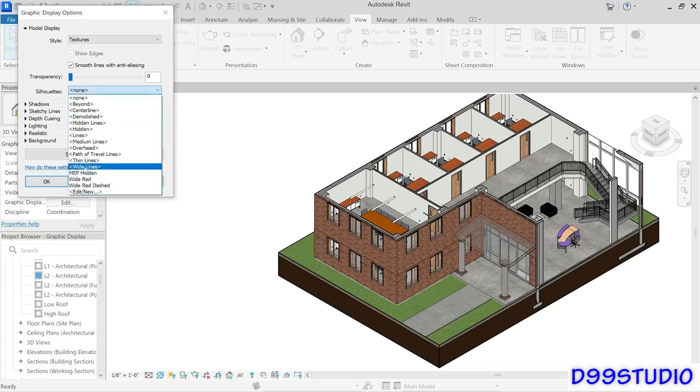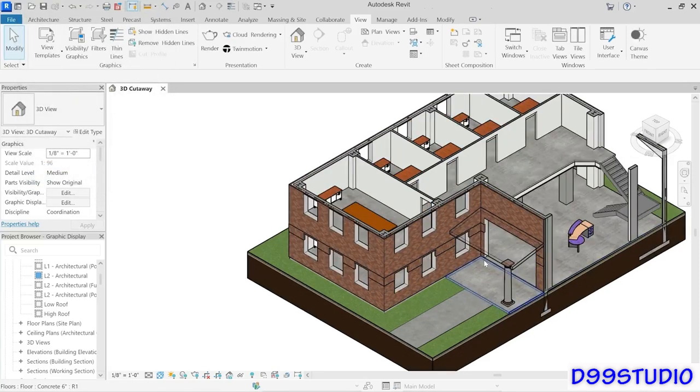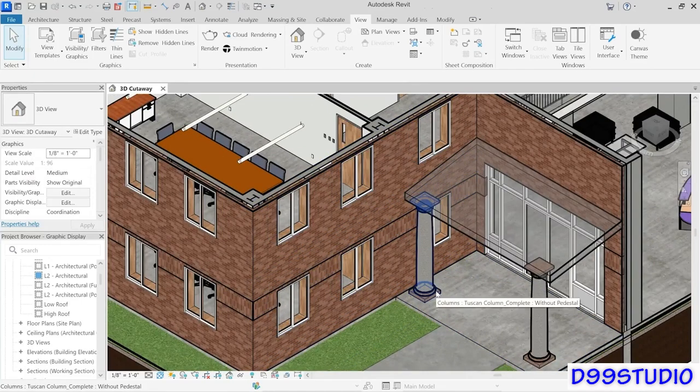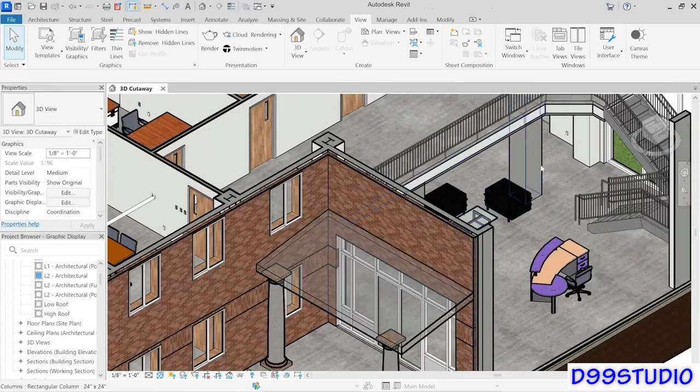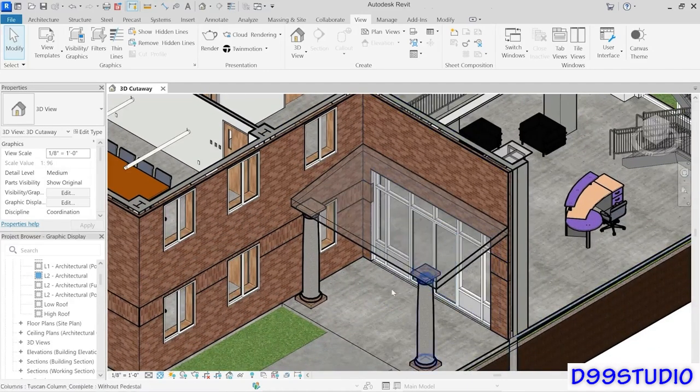So to see the effect most dramatically, I'm going to use wide lines and then I'm going to click apply. And let me click OK here and we'll zoom in and look around. Okay, I think it did a nice job on this column. It did a great job on this column. It looks okay on the walls and the windows, but it's a little too bold on the soldier course. So there's areas where it's better than others. It's okay on the roof, but I really wouldn't want it bold over here by the walls. The furniture doesn't really look good at all. It's definitely a little too bold there, especially when you consider the handles and the details on the chair.